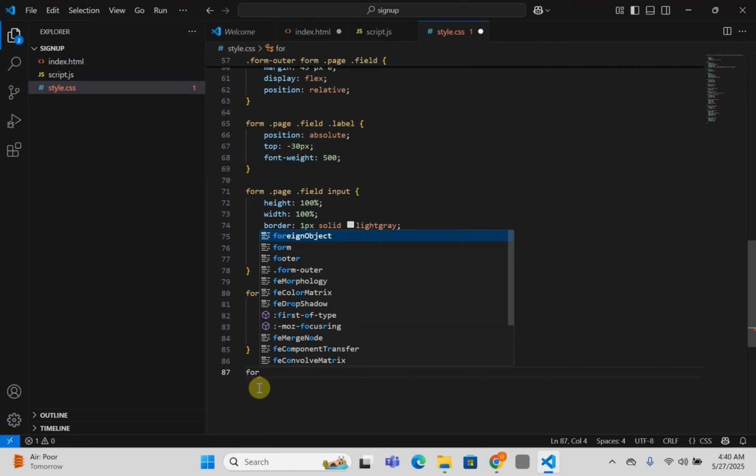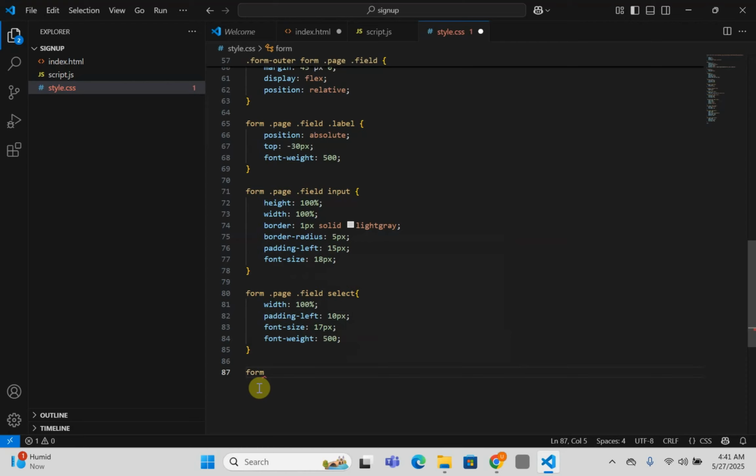For form, what we need now is form, we need the page.